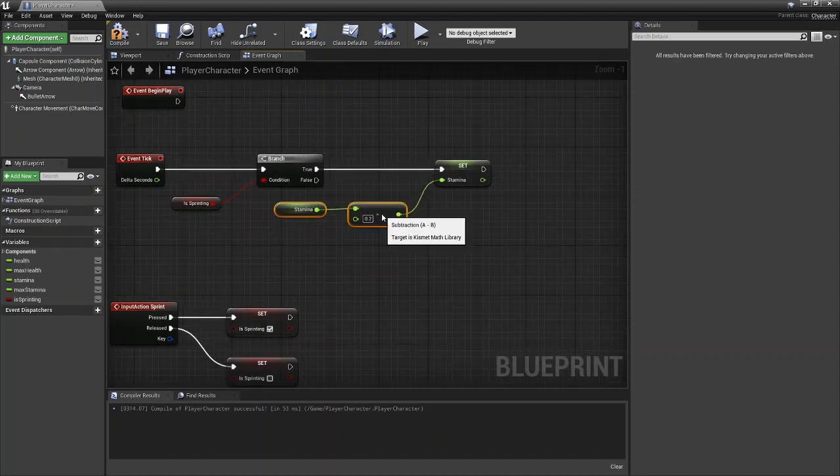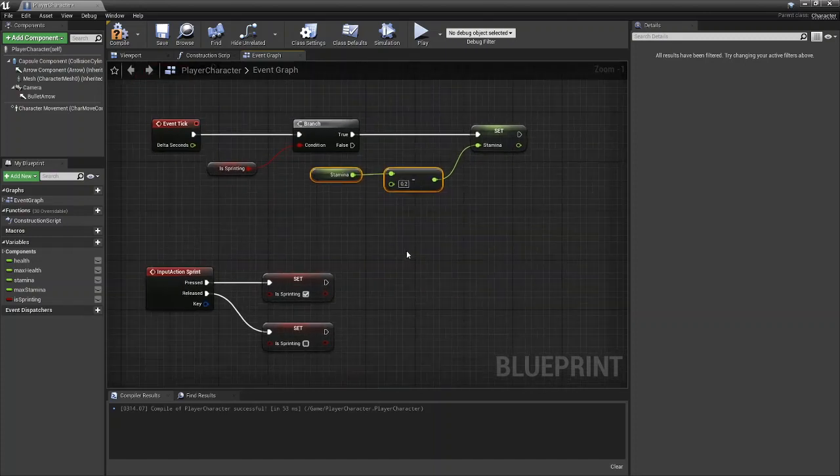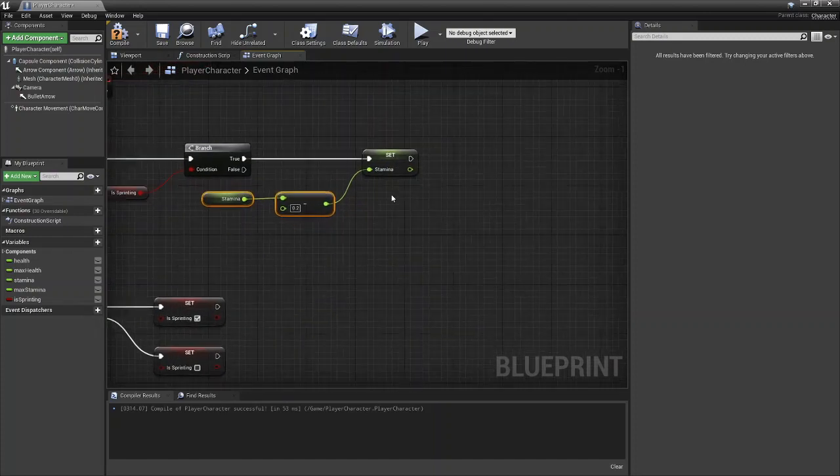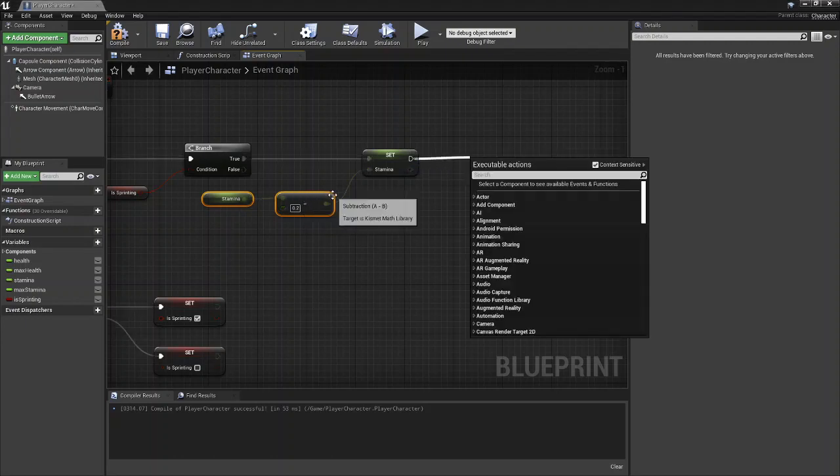Now what we can do is say, if it's true, set stamina to stamina minus 0.2.